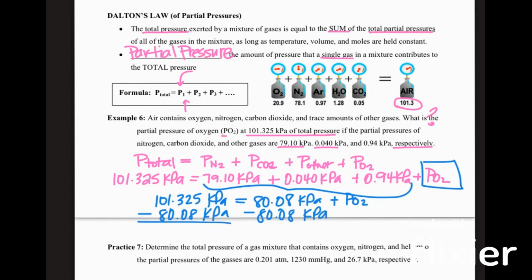When we solve that, again, we want to keep the fewest number of decimal places, so we're going to keep 2 decimal places. When I solve that out, it's going to be 21.245. We're going to drop off the 5, but it's going to round it up, so it would be 21.25 kPa equals the pressure of the O2.